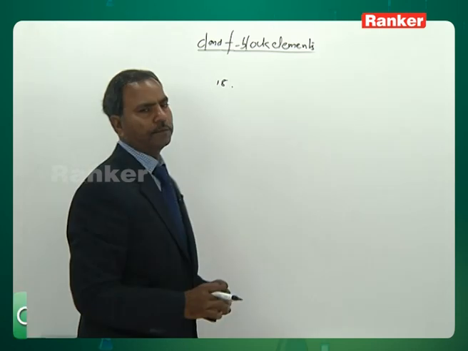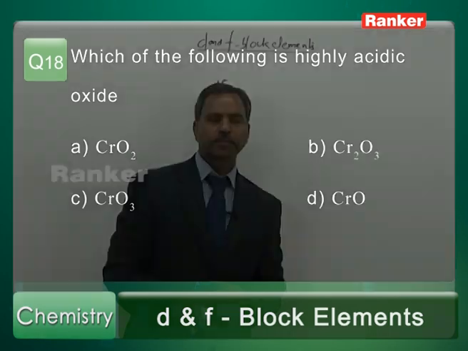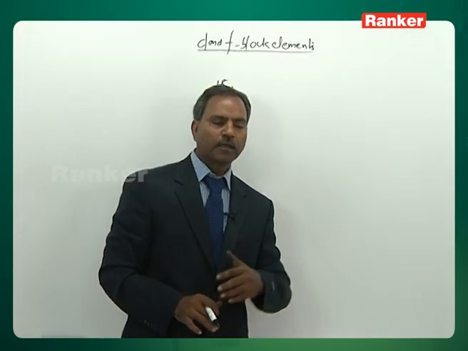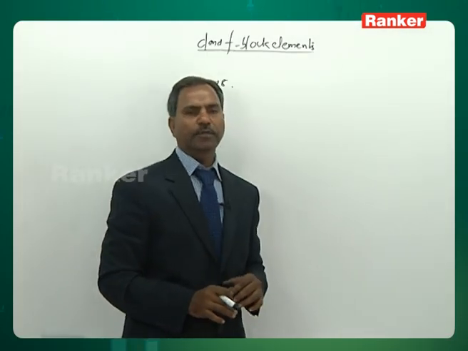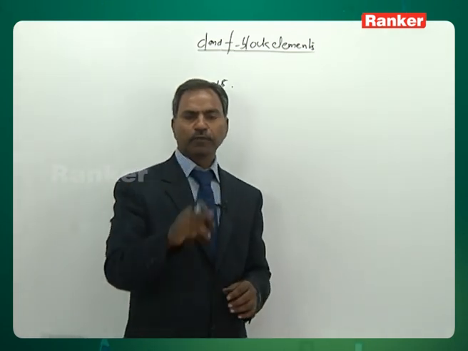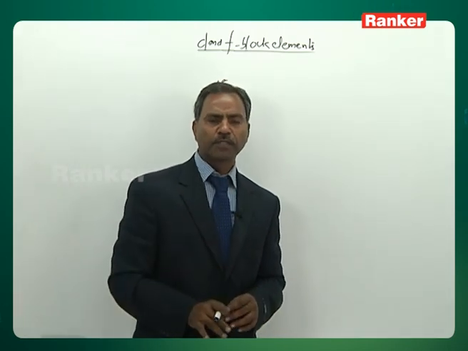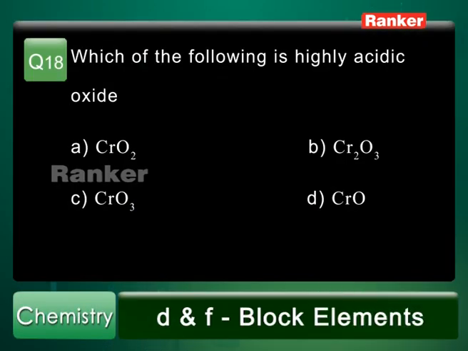Question number 18, which of the following is a highly acidic oxide? See, again a more or less identical question. This type of question appears in different entrance exams. So I gave many such questions and the concept of how to identify an acidic oxide or a basic oxide. Which of the following is a highly acidic oxide? Among the options, choose the one having the highest oxidation number.